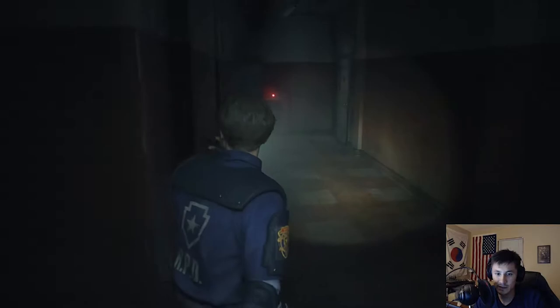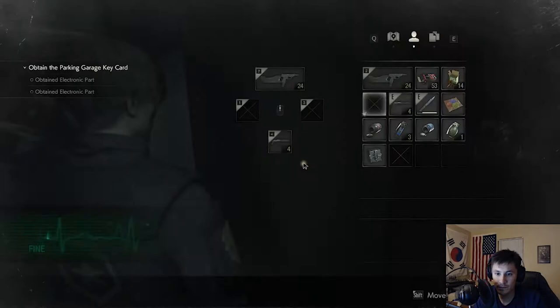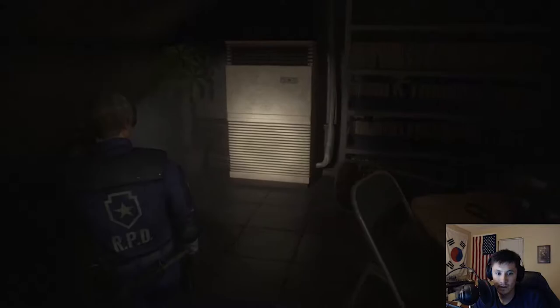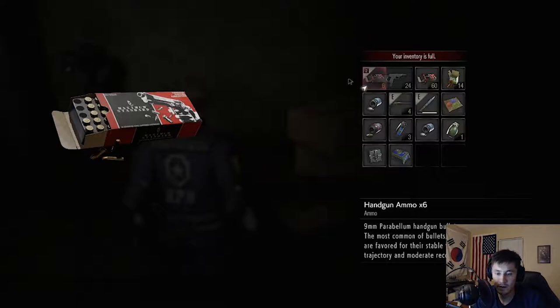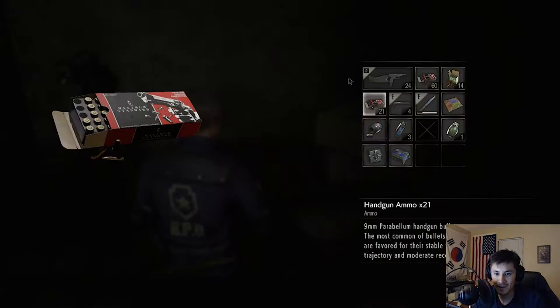Now there's a chance Mr. X could come slamming through one of these doors here. Use this. This is the last use for the clover key. We can discard that. All right, we got way too much gunpowder. Sorry, I didn't read that. All right, I don't know what's over here. Handgun ammo. Break. Holy crap. That's a lot of handgun ammo.